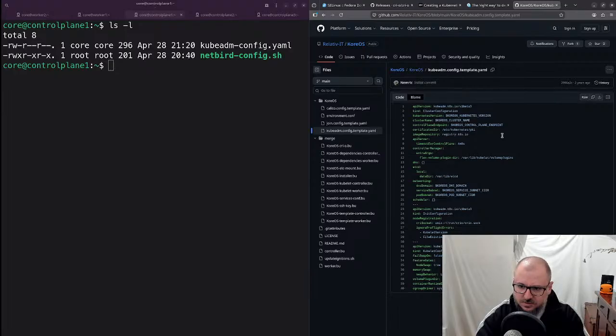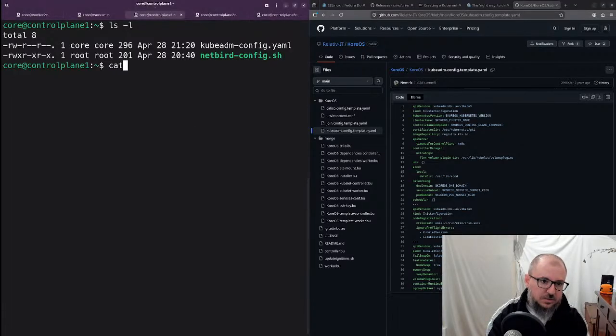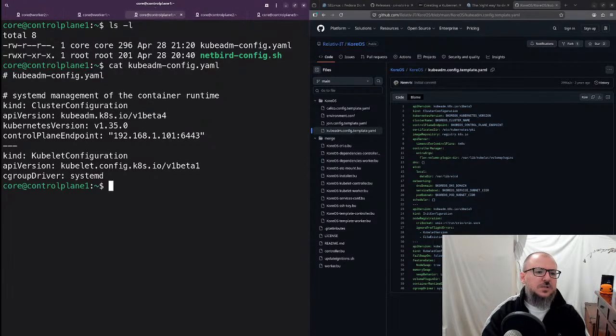But okay, maybe I can do this. Mine is way shorter than this, but it has the cluster definition, Kubernetes version, cluster name. Okay. Control plane endpoint. This one I have.